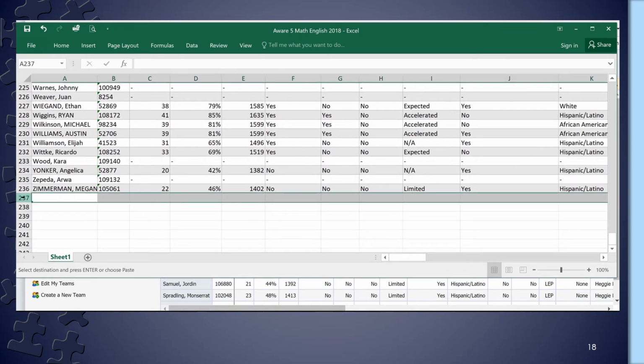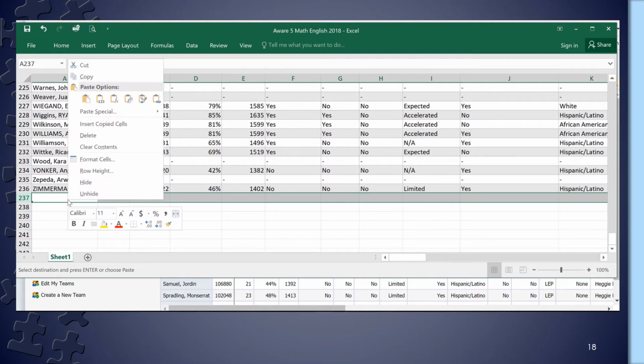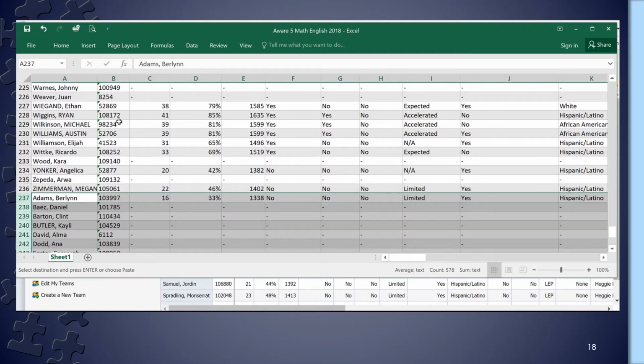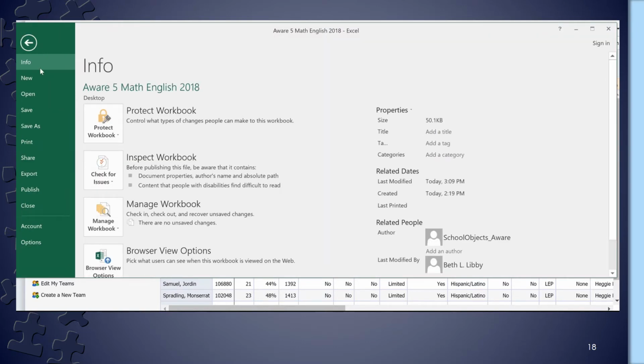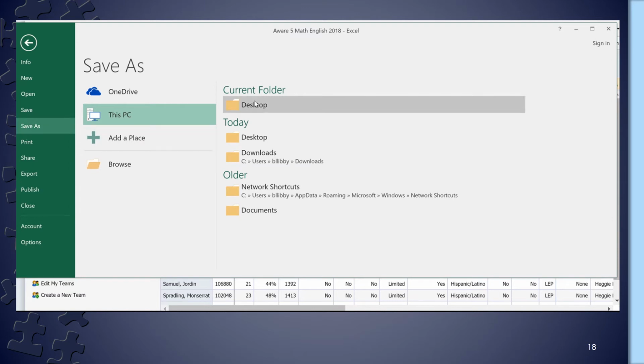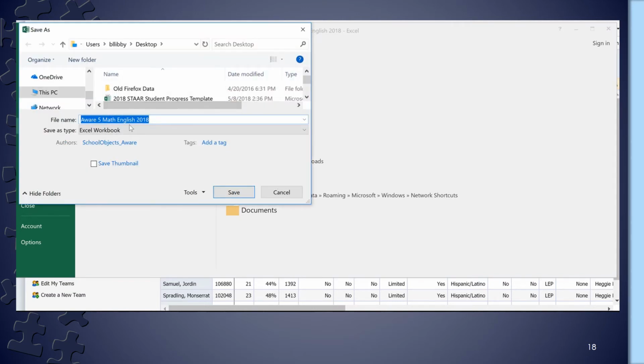I'm going to right click on the row underneath the last student, and I'm going to insert those copied cells. Now this information has the Spanish information down here, the English information up at the top, and so I want to save this file on my desktop or wherever you like to save things as English and Spanish.